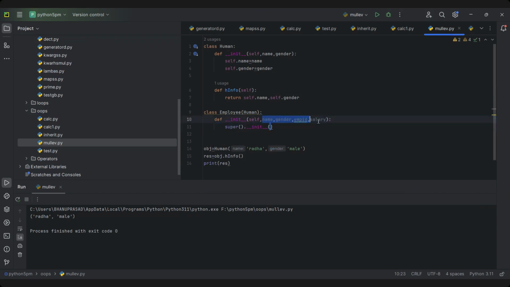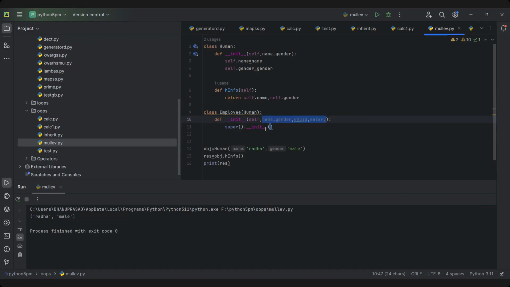If you have new arguments in the new class, then you have to use super to inherit the old parent class variables. If not, there is no need to use this init function also. If you want to use only these values, directly you can use.